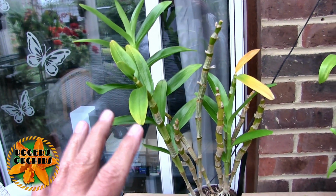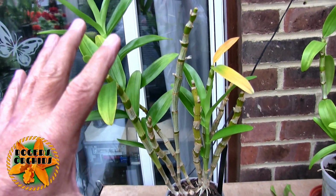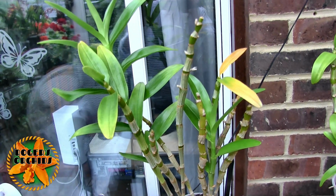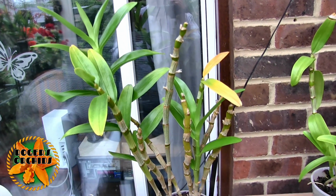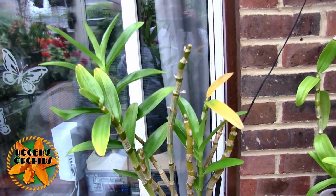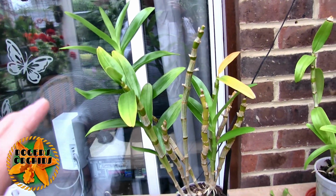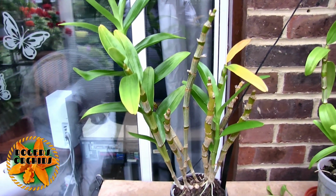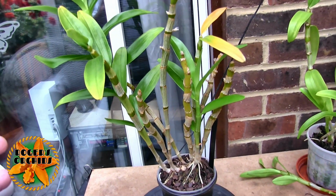But if you are subject to English day lengths and natural daylight in any shape or form, your plants will stop growing when those day lengths get too short. To accompany that, it would be good if you can cool them down. So they would prefer to go somewhere much cooler than the temperatures they had day and night during the growing season. Now, you're the only one that knows what those are. I can't tell you what temperatures you've had. You could have been up in the low 30s in the daytimes. I don't know. You might have only been up 25, 26.